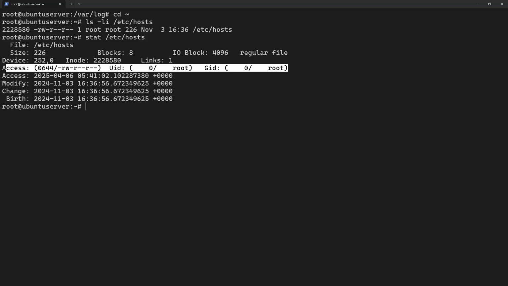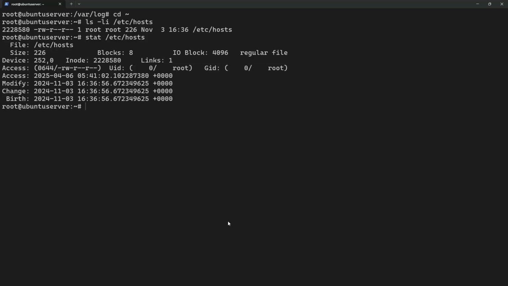Two sorts of links. This is something I had no idea about. I knew about soft links. I'd never heard of hard links before. So this is good info. Let's go to the home directory again, which we're in. And then let's make a hard link to /etc/passwd, ln /etc/passwd, and we'll call it link1. And then we'll also make a symbolic link, ln -s for symbolic, /etc/passwd link2. Now let's check those out.